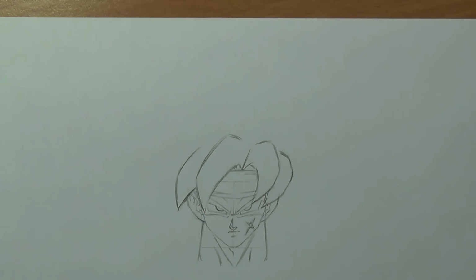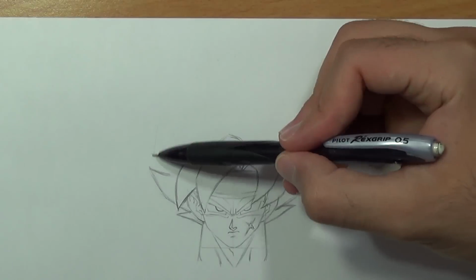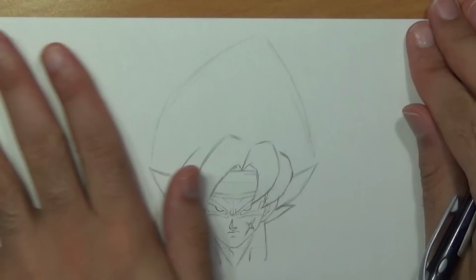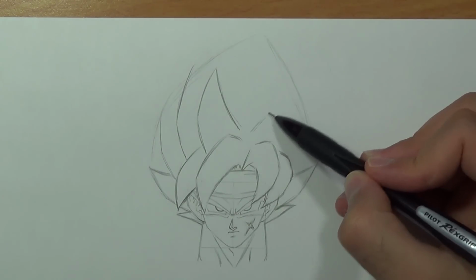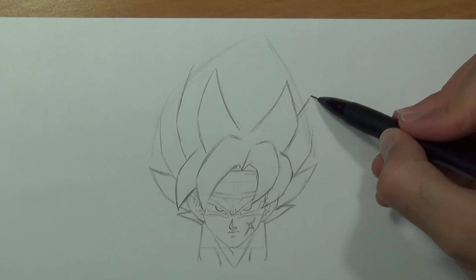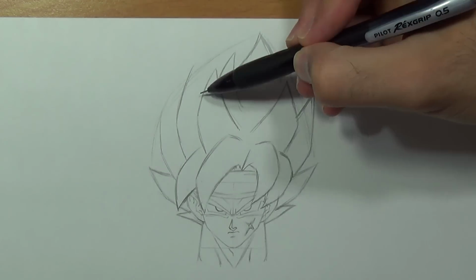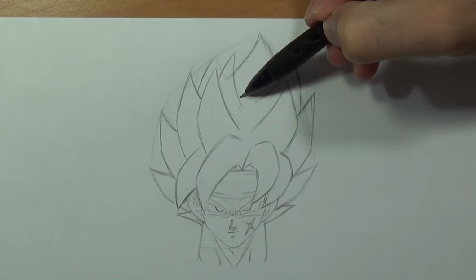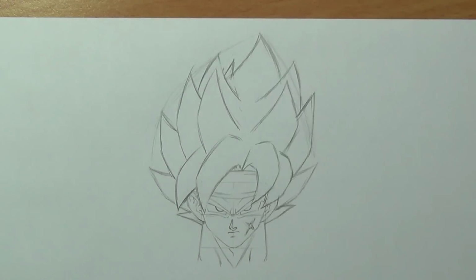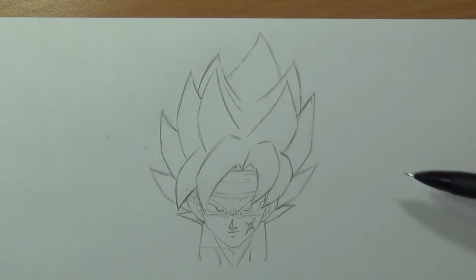Awesome, so now we'll continue with the hair. So I'm gonna draw 2 spikes on each side. And then I'll use this guideline to help me keep the right proportions for the rest of the spikes. Once we are satisfied, we can add some details by drawing some random lines in the direction of the spike.